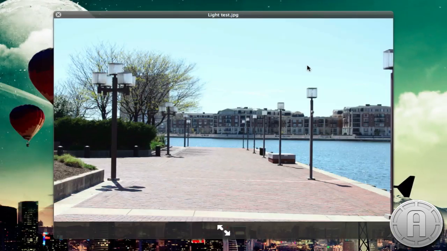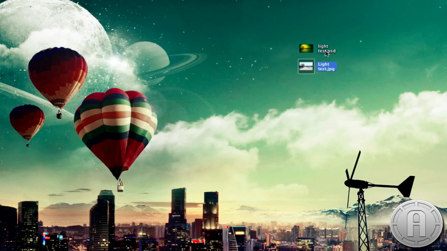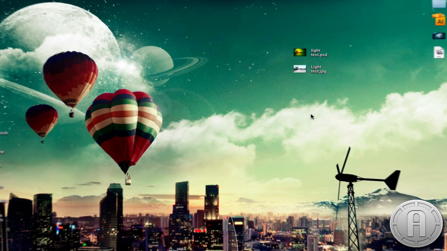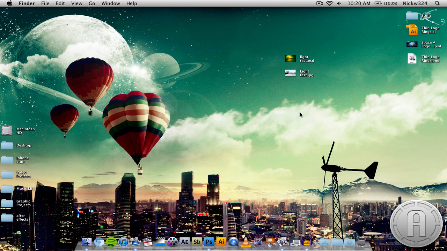So as always, I have my little test image over here, and this is what I decided to test it out on. And this is what I was able to come up with using the different lighting effects. This is just me playing around with it, not really doing much. So I'm not going to show you how to get a full effect in this video. I'm just going to show you how to play around with the lighting effects a little bit.